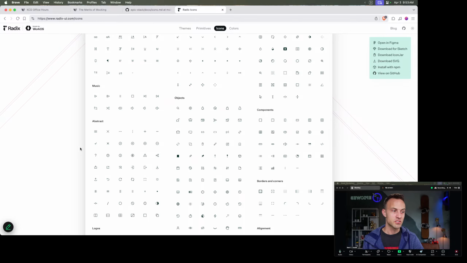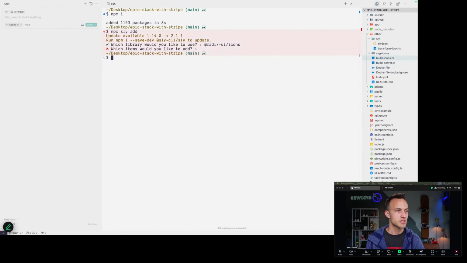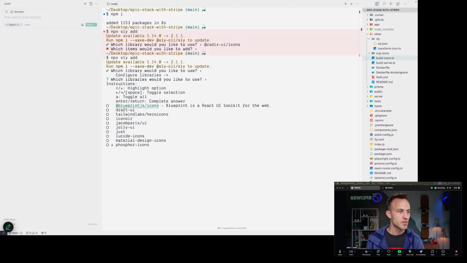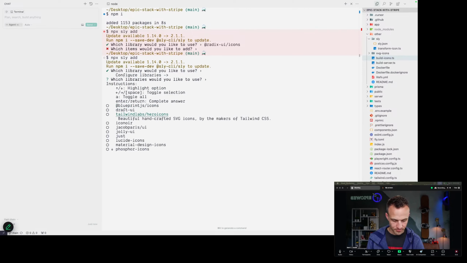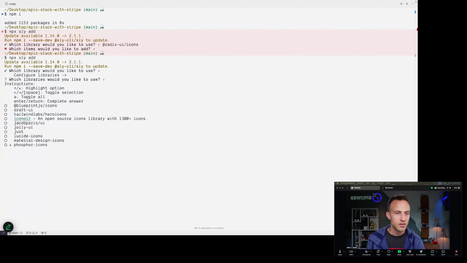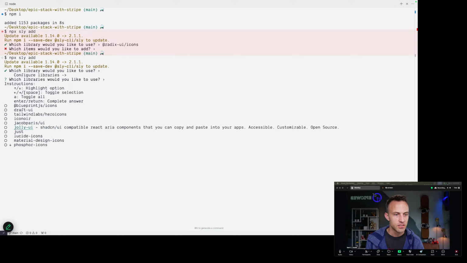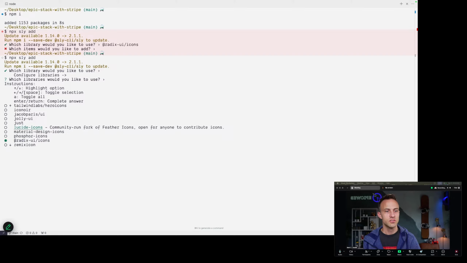Sly also has support for other icon libraries. So here, let's just try that. Configure libraries. We've got, oh, that's kind of fun. Material, or yeah, Lucide, don't know how to say that.